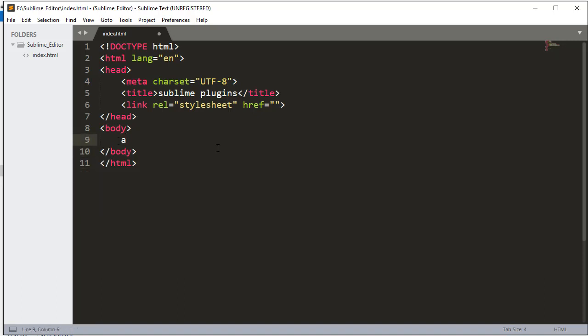Again, here add a.links, the multiplication sign, and add 3. So that means three hyperlinks. Now I want to add some text inside the hyperlink, let's say Home. Sorry, it's not working. Yeah, it's working.